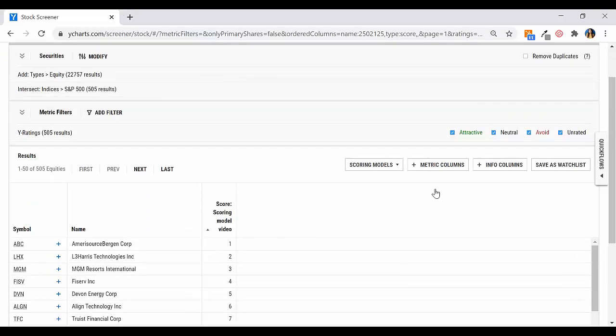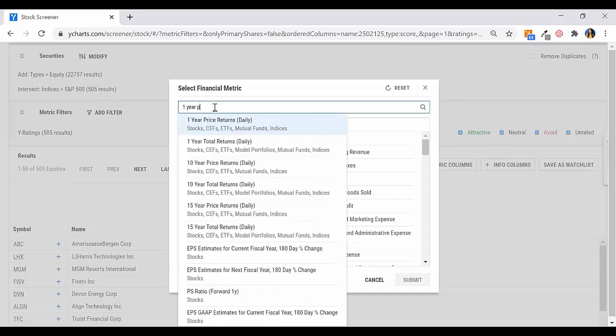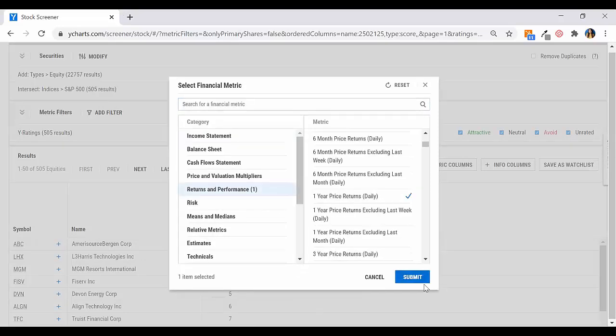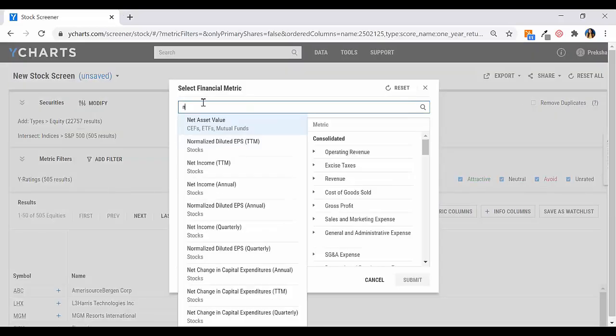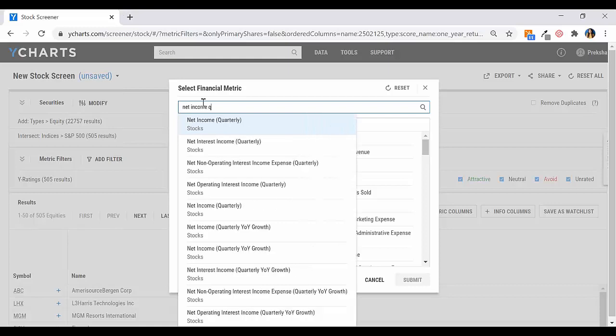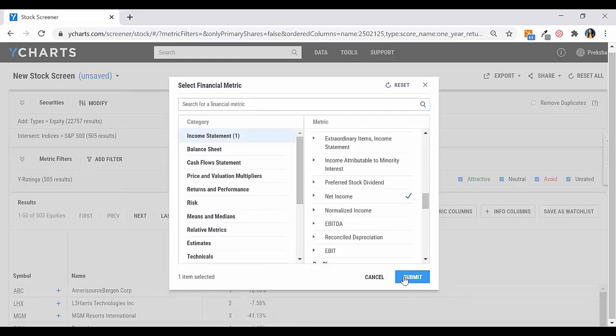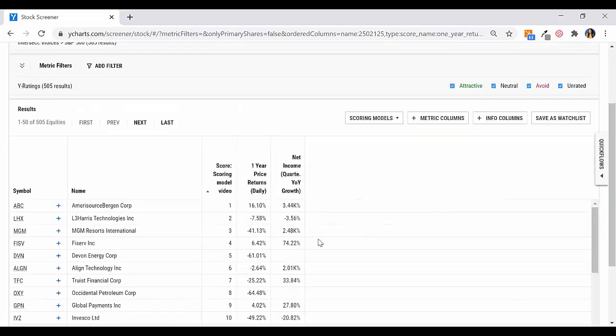From here, I can add any of those metric columns by clicking here, 1 year price returns daily, hit submit, and then I'm going to search for net income, quarterly, year-over-year growth, and hit submit, which basically allows me to see the underlying values within the scoring model.